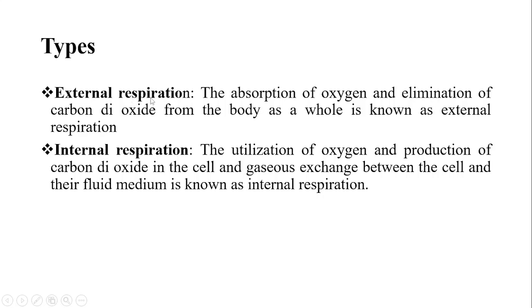Now, this respiration can be of two types: external respiration and internal respiration. The absorption of oxygen and elimination of carbon dioxide as a whole is known as external respiration, and internal respiration means the actual utilization of that oxygen that we inspire during inhalation, and then production of carbon dioxide and the gaseous exchange between the cells and their fluid medium. Because this is taking place completely internally in the cell, this is called internal respiration.